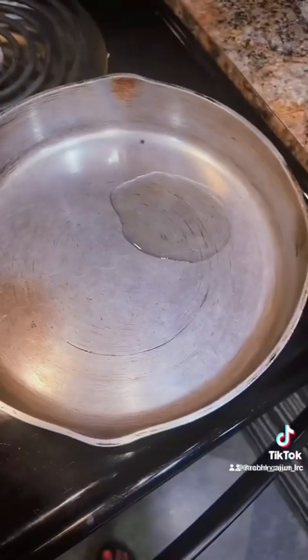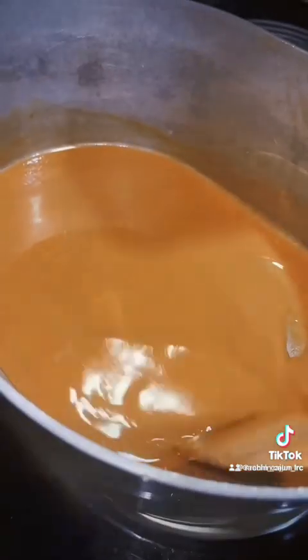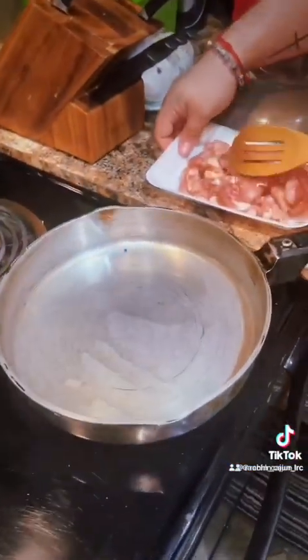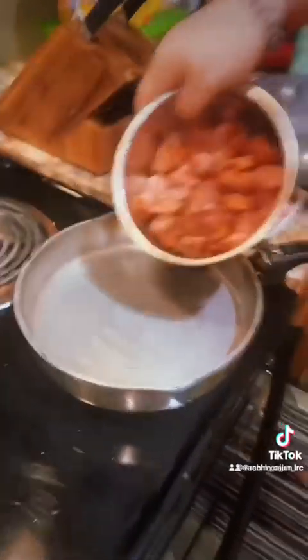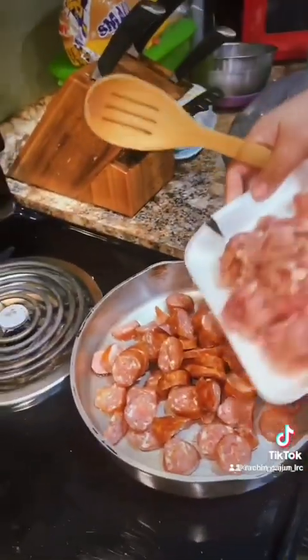In a separate skillet we got some oil and we're going to brown down our chicken and sausage. So this roux is brown enough — it's going to be a red gravy so it doesn't really matter — and we're going to dump all the vegetables in. It's going to cool it off a good bit so you can get them all tender. My son is over here throwing the chicken and the sausage in. We're not cross-contaminating — it's all going to be cooked together. Doesn't matter.